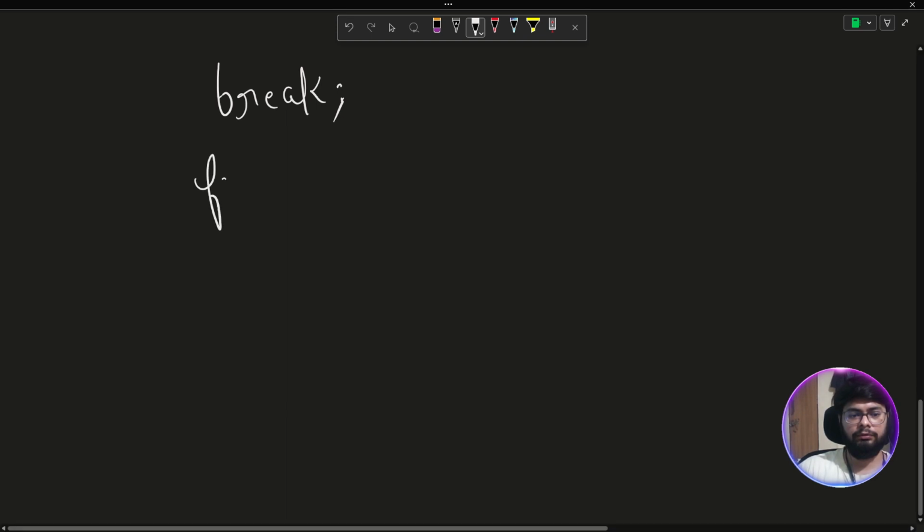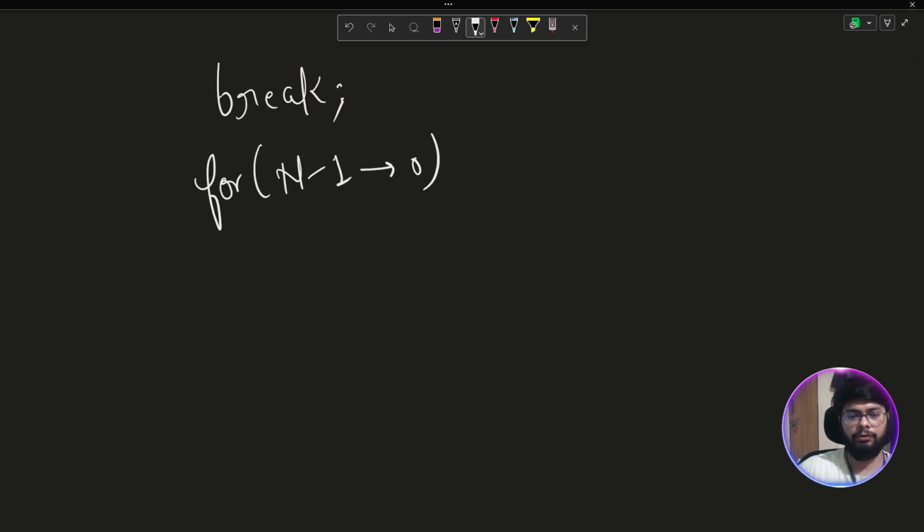So what we can do is we'll have a variable as a breakpoint. Then we'll have a for loop from n minus 1 to 0, right? And we will always compare the previous value.